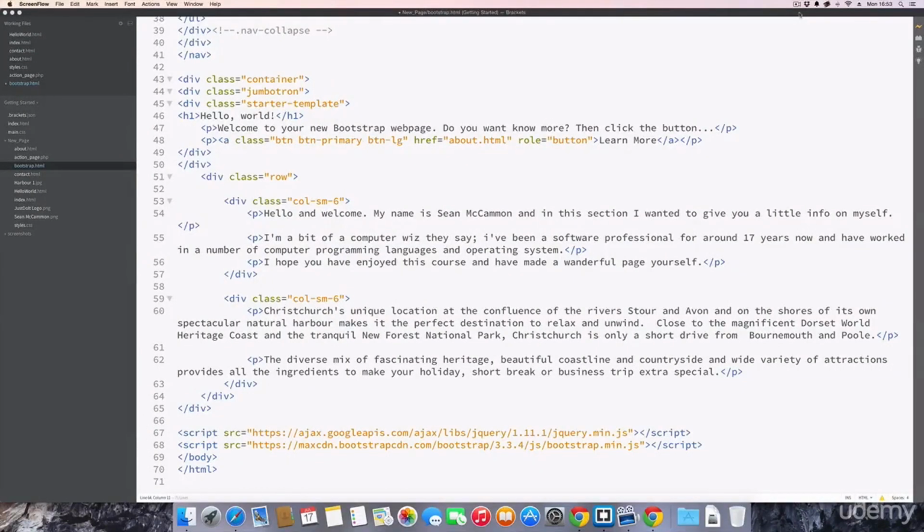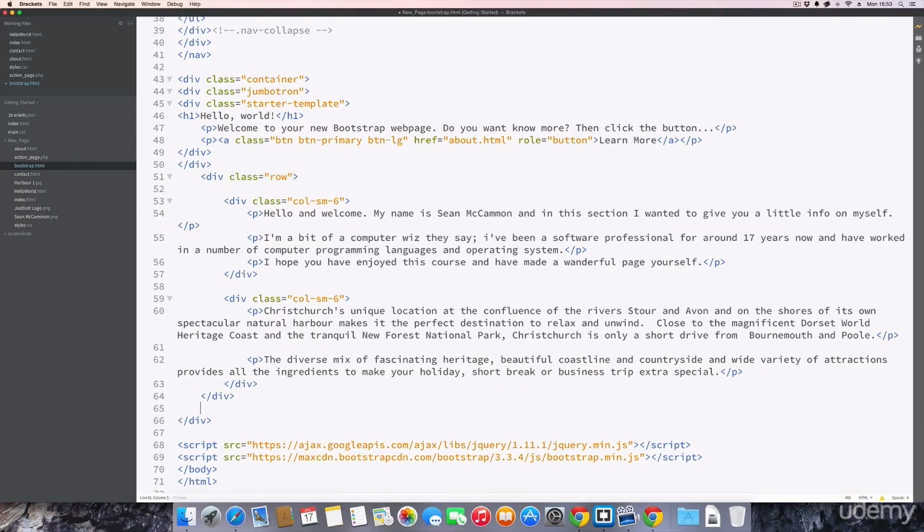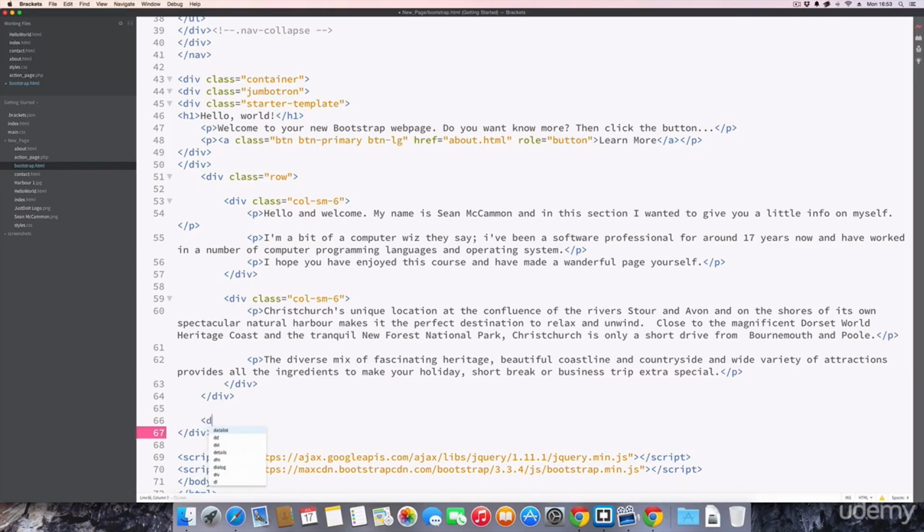Okay, so let's tackle the last part of the web page to make it similar to the previous one, which was the form input. So what we want to do, we want to again do it after this row. We don't want it to be in the same, but what I'm also going to do, I'm going to make this the size of the web page, right? So I'm going to make it a class size of col-sm-12.